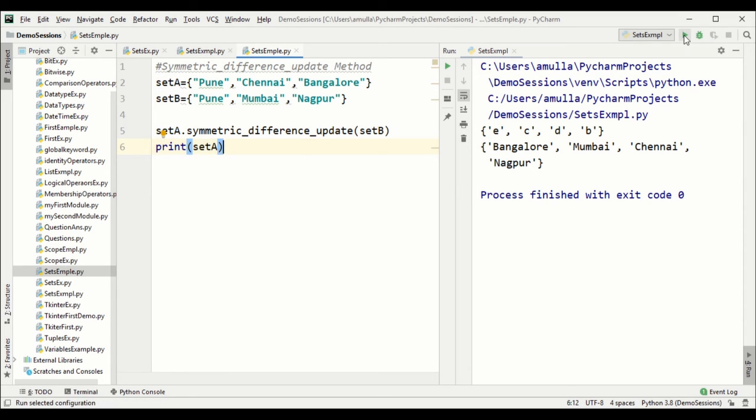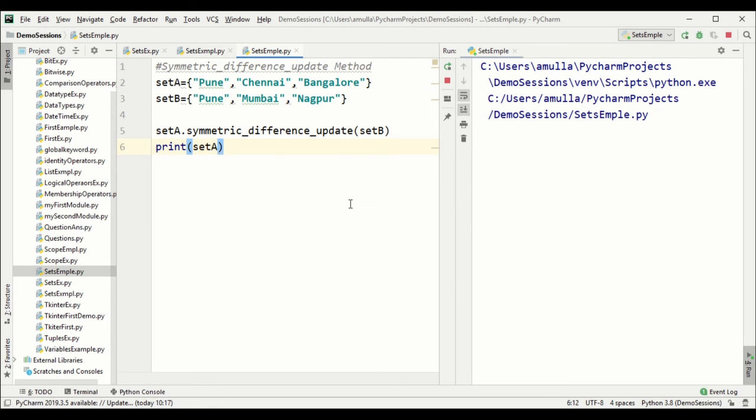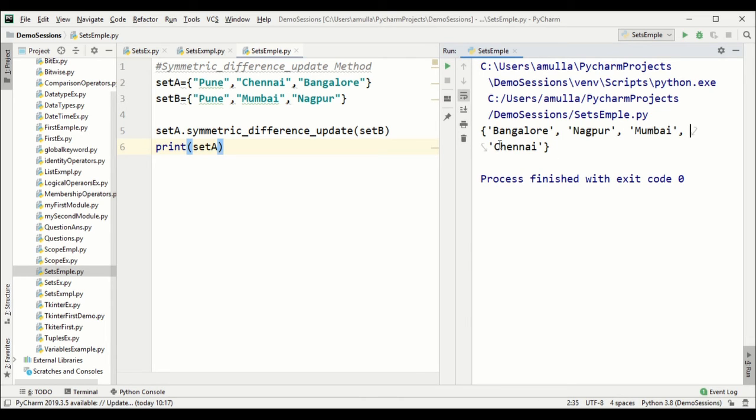So let's execute. So it will be showing Bangalore, Nagpur, Mumbai and Chennai.